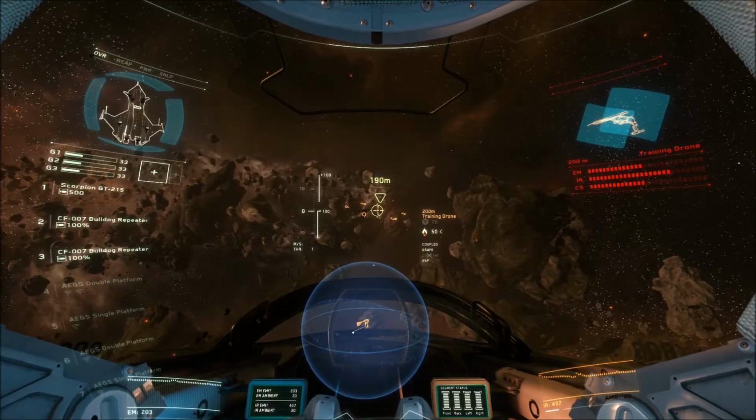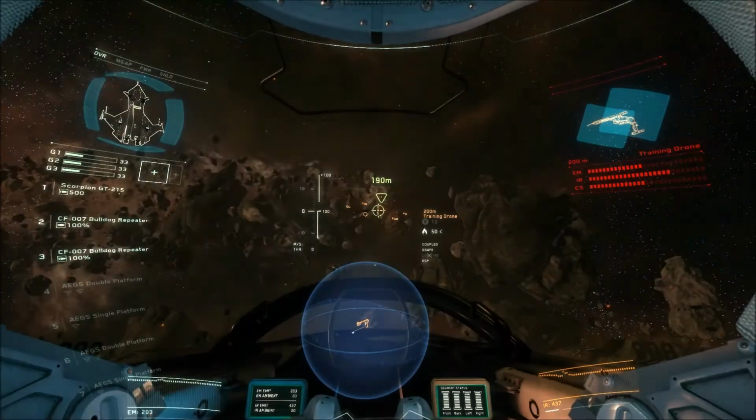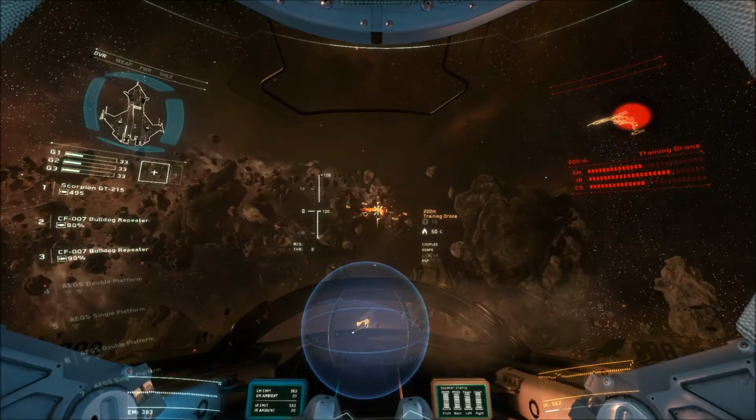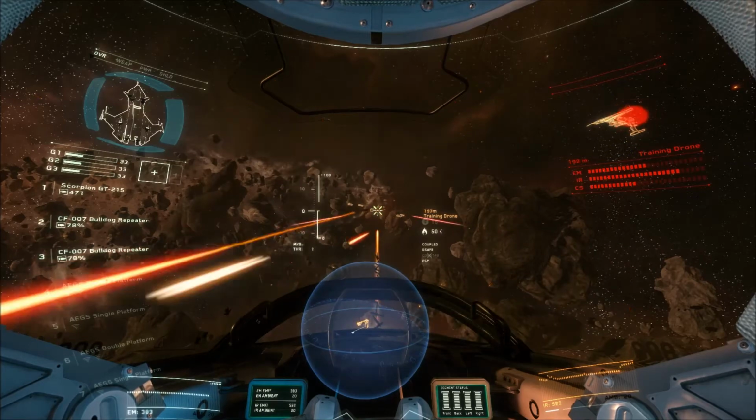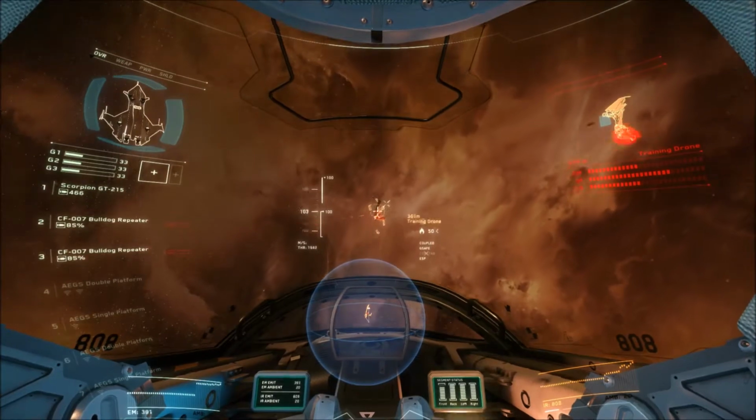Now your weapons are online. Line up your target and fire when you're ready. Good shot. See its shields weakening on your HUD? Yeah, you didn't like that. What are you waiting for? Go finish it off.